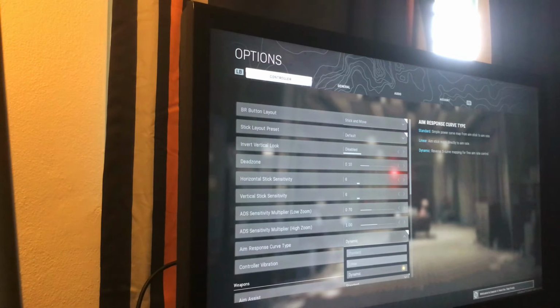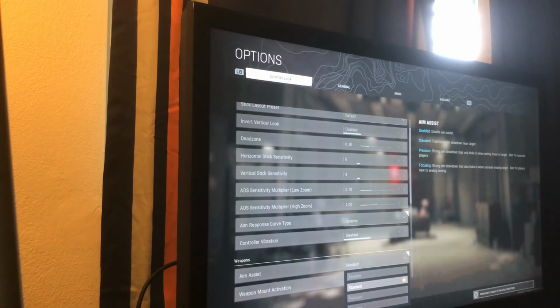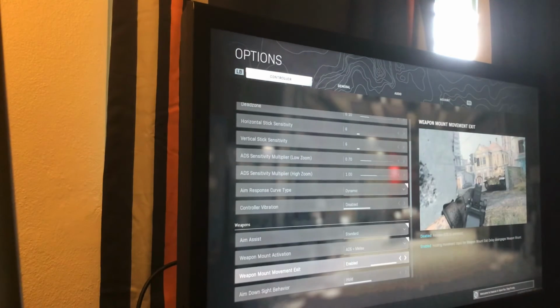This is important. Some people say standard's good. I mean, I played on standard, got destroyed. Linear, I don't really know. And dynamic, I use dynamic. Controller vibration, I had to disable. Aim assist, you know, on standard.